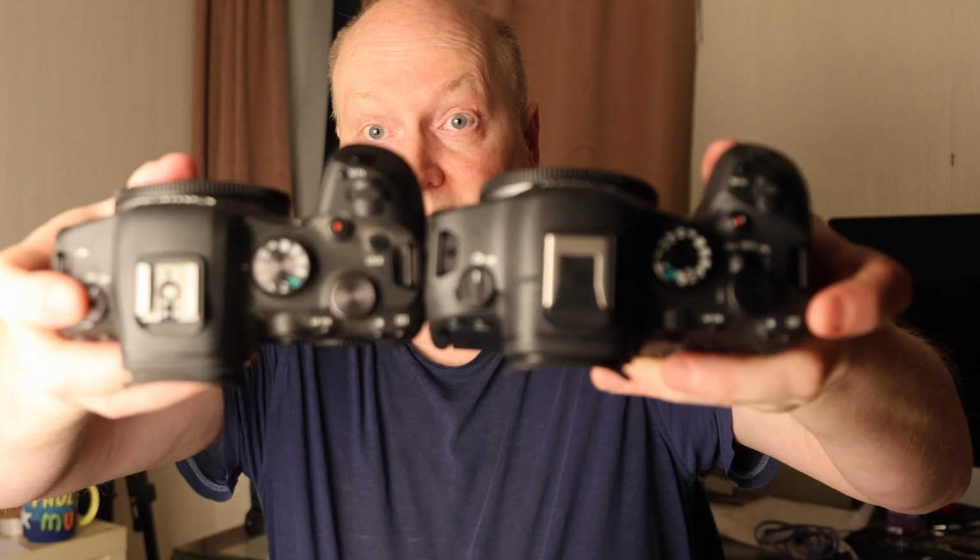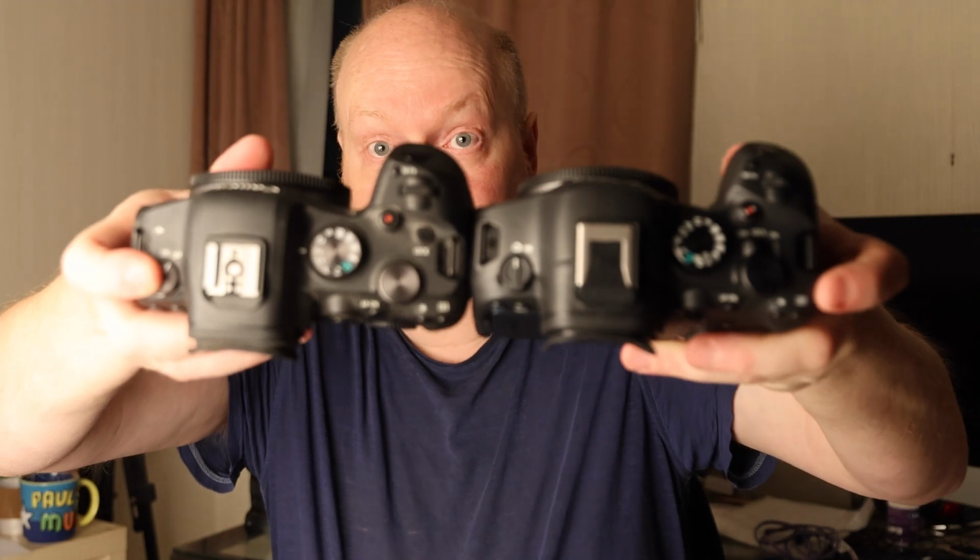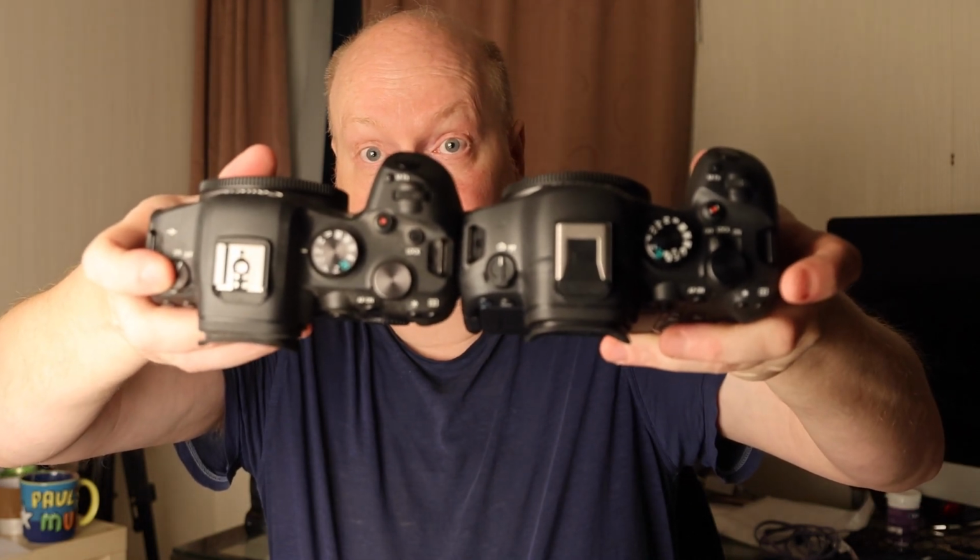And then on the top, I'll just show you the top there. You can see there's a slight difference. So on the top, hopefully you can see that, that's in focus. On the R6 Mark II, the layout is slightly different. We've got an off and lock on button, and to the left there you can see we've got a video mode switch and a photo mode switch.